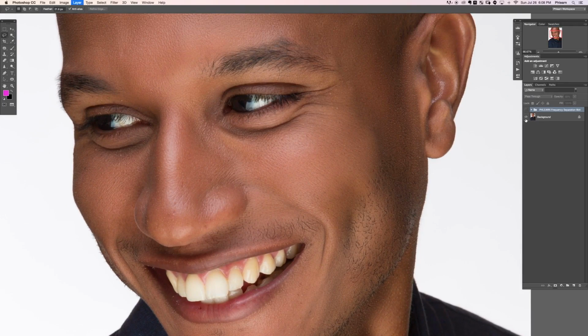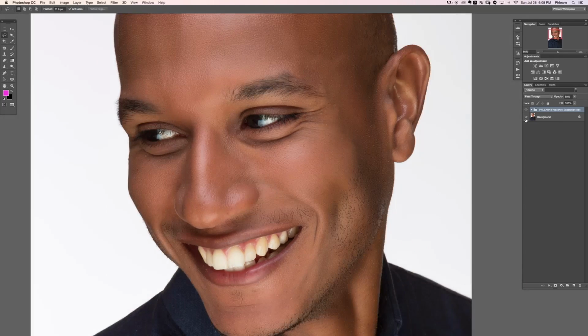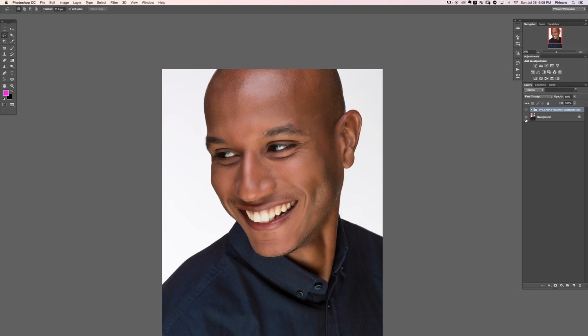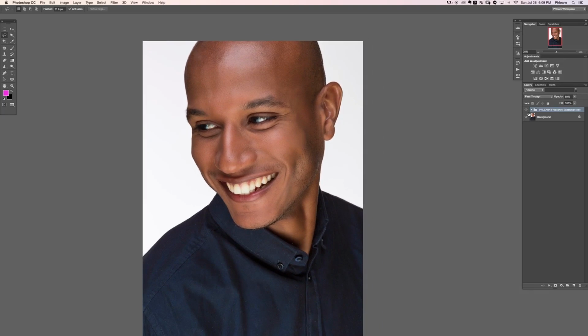Let's go ahead and turn this layer off and back on. It just takes care of all these little areas of dark and light and all these little transitions, and basically makes things a lot more smooth. Now keep in mind, I have done absolutely no work on this image when it comes to the healing brush tool or the clone stamp tool or anything like that. But just running a frequency separation does a really great job at smoothing this skin out, especially because we've lowered the opacity on that layer.